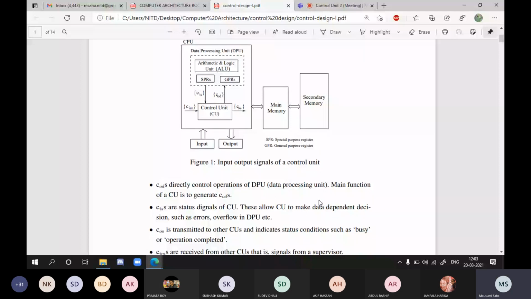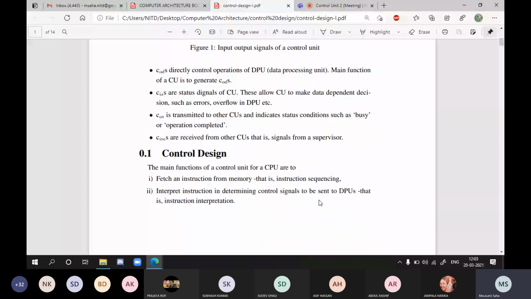you know that for a processor, mainly you have three types of operations. There is the interpretation of the instruction, that is, what is the exact meaning of the instruction, and the next step is execution. But for the control unit, it needs to generate the different control signals for sequencing of the operations, and at the same time what the operation means and what to do, that is done by the control unit.